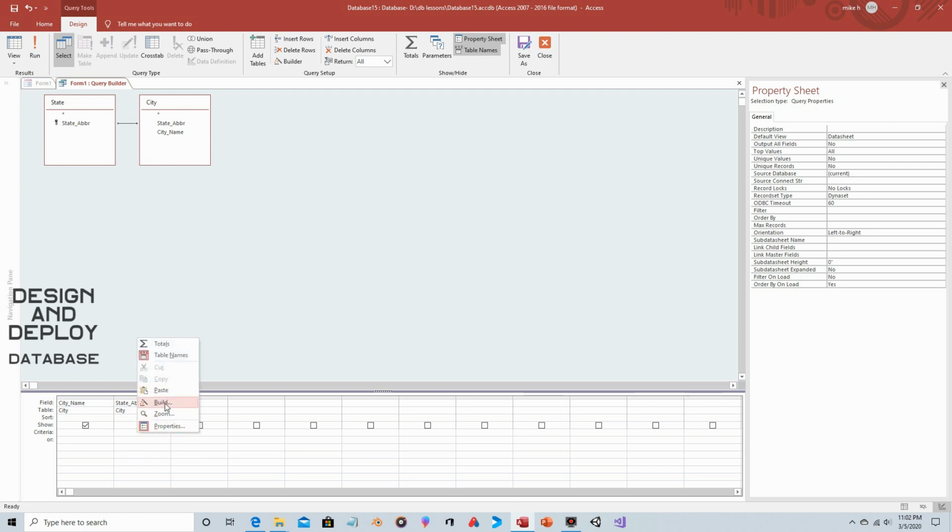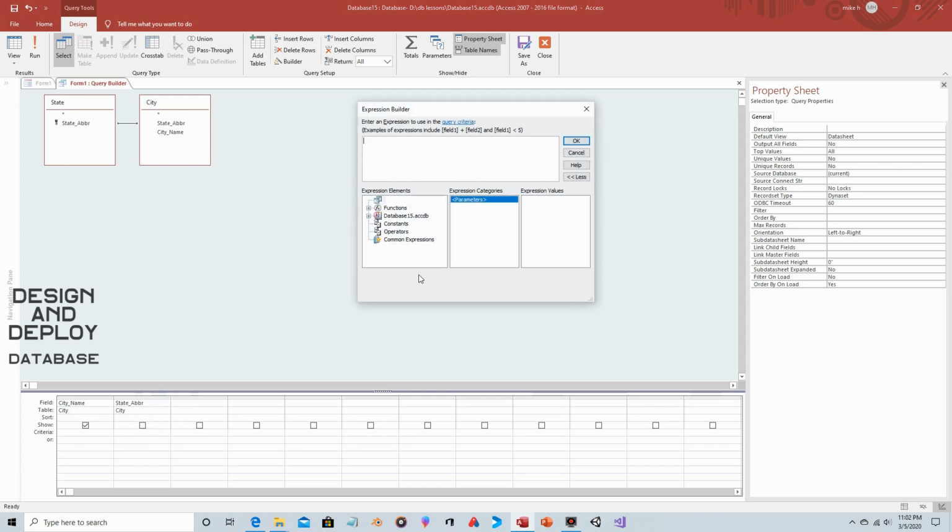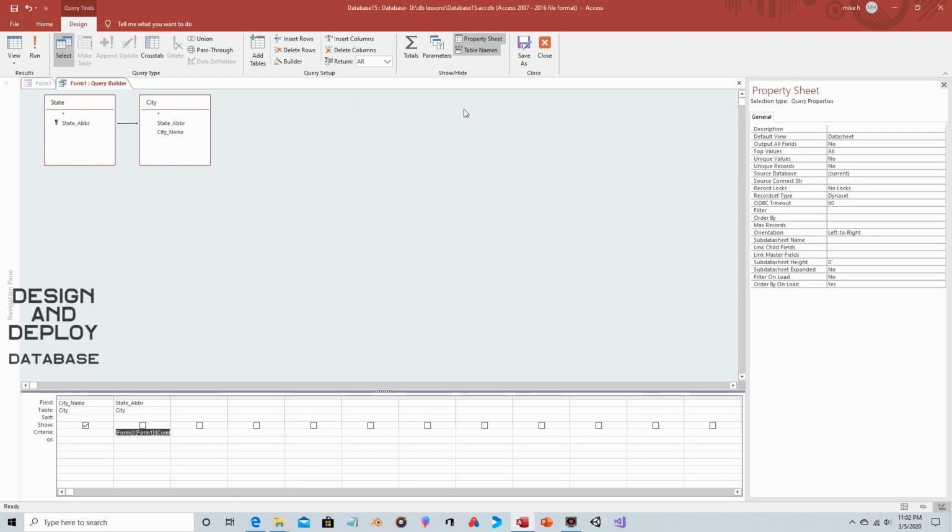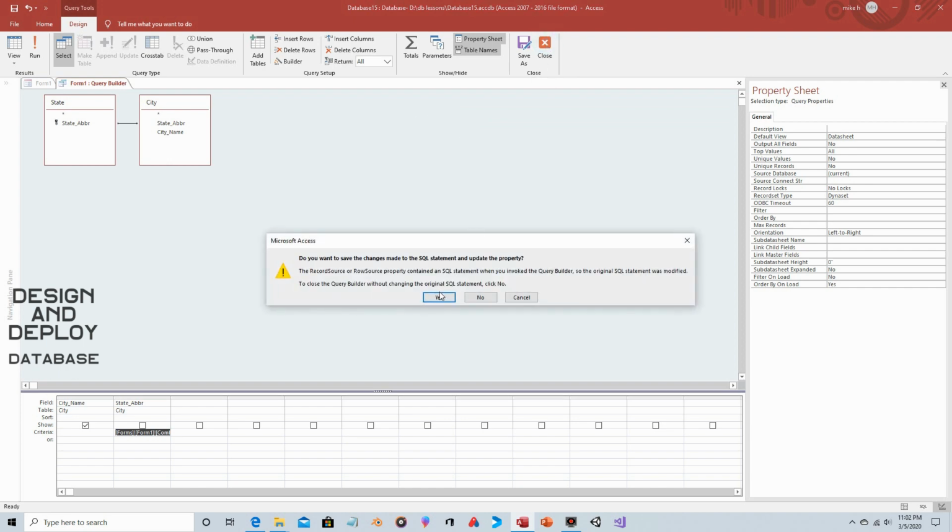So for criteria, we choose Build, Database, Form, so we're just navigating through the objects, all forms, Form 1, and we said it's Combo 0 and use the value. So take the value that's in Combo 0 and use that to select the corresponding records from the city table. You can even see Table City. Click OK.